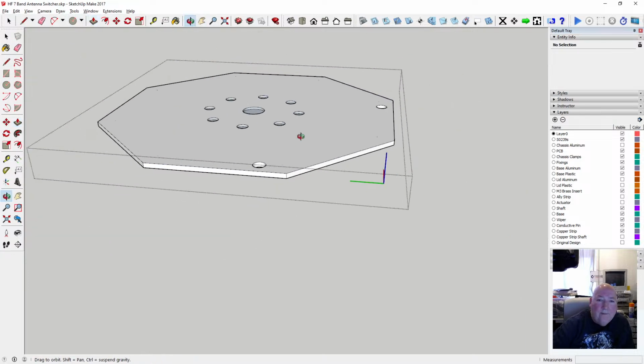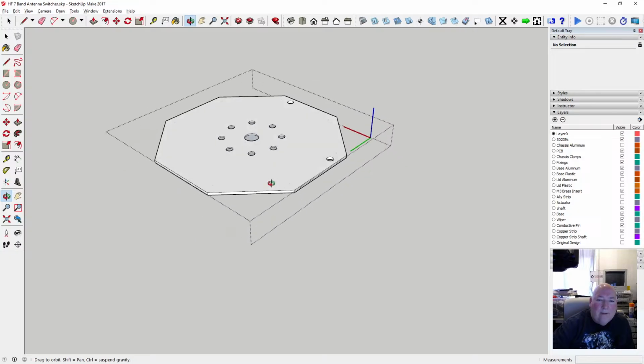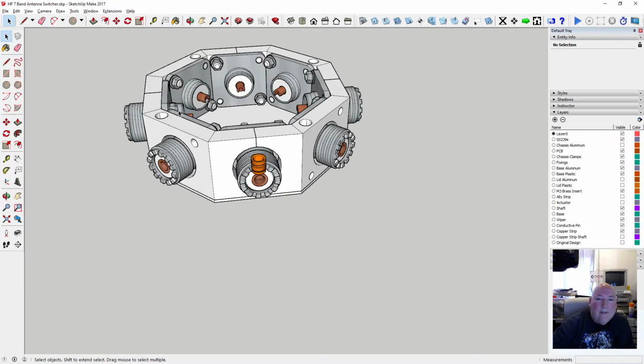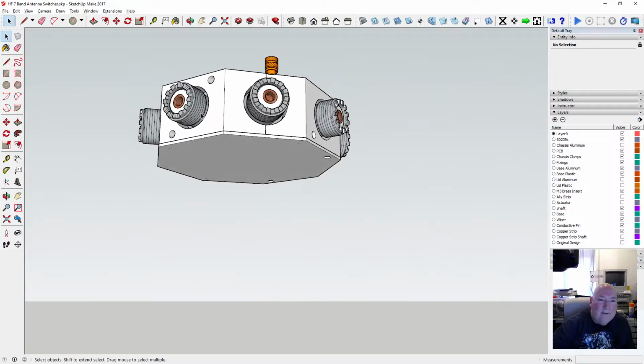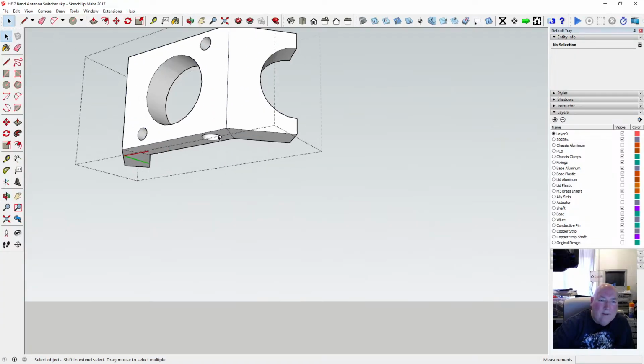Okay, another one. Yeah, it's a bit of a weird way of offsetting it, but at least if it holds the lid down, that's all we want.